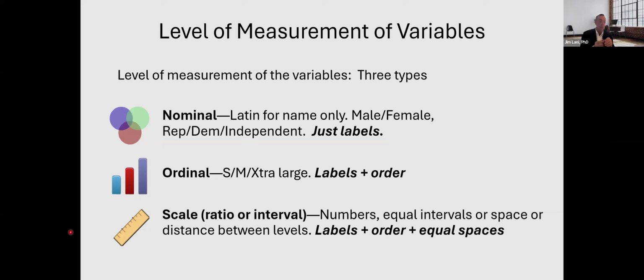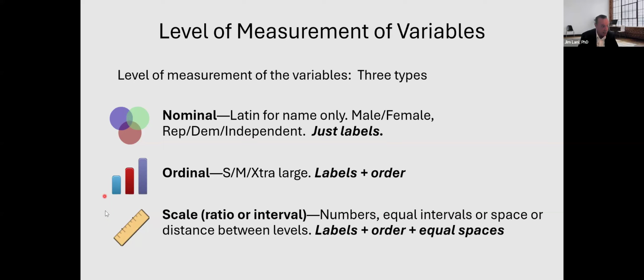I can make them ordinal, elementary school, middle school, high school, or I can make them nominal or just groups, old versus young, or over and under 55 or some such thing. So things can be measured and taken in different ways, but the fact is you have to know what those are, okay? If you don't know what those are, you need to Google that, because that's really important. And the tool requires that you know that.